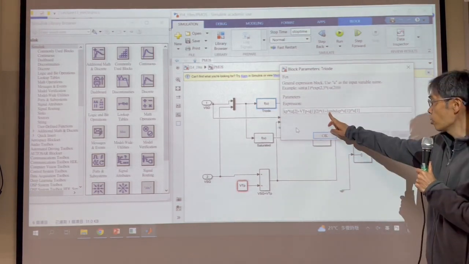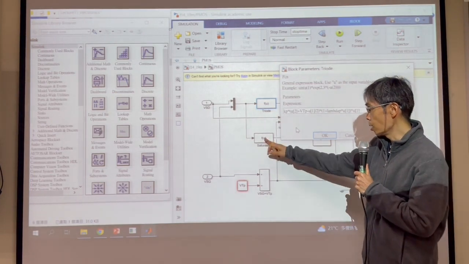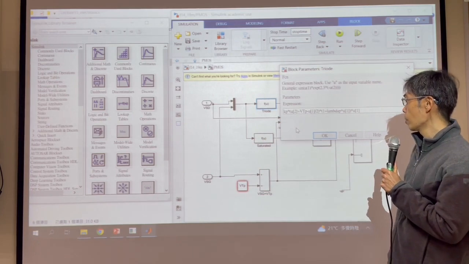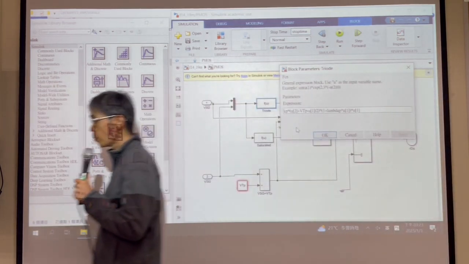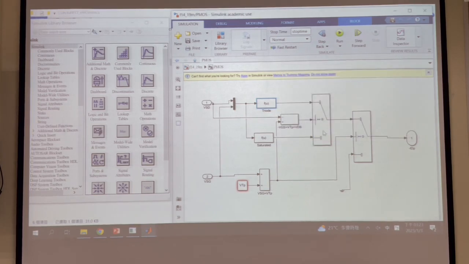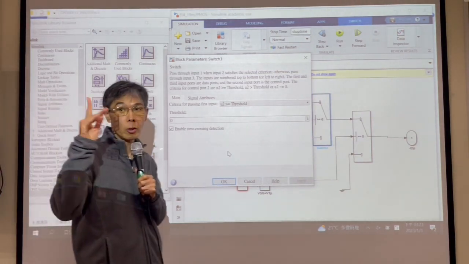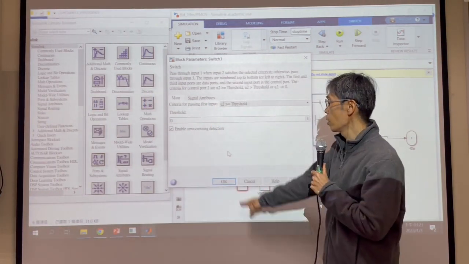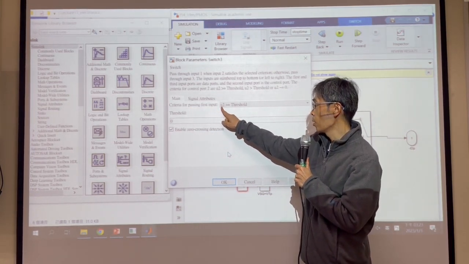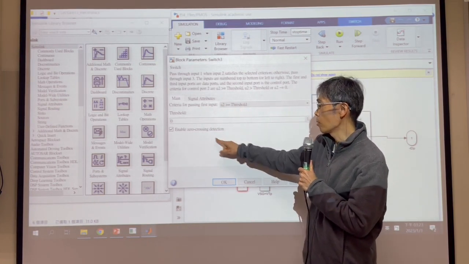So this is the equation for the triode region. And this one is the equation for the saturated region. And this is the switch. Okay, remember, a two-way switch has one control signal. The criterion for going to the first input is when this input is greater than the threshold, and the threshold is 0.